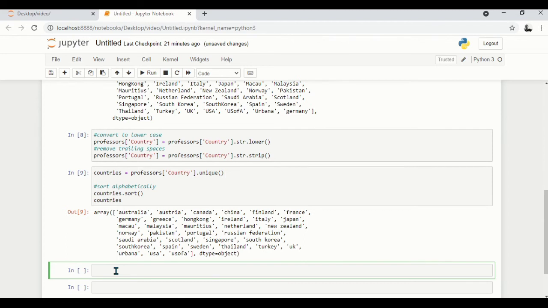First, we need to get the top 10 closest matches to South Korea. So create a variable matches. Then this is where the fuzzywuzzy function will come in.